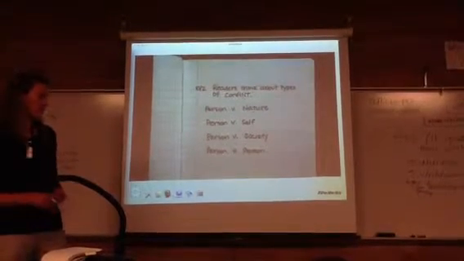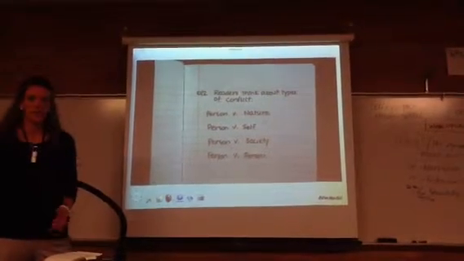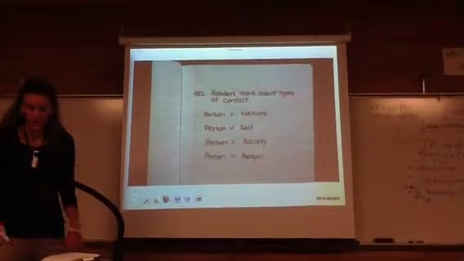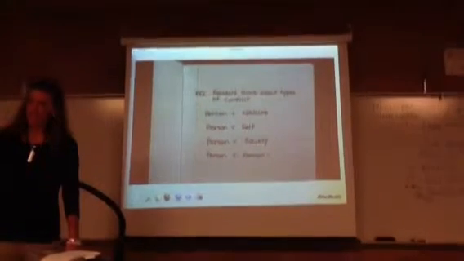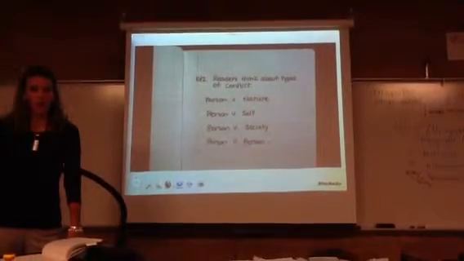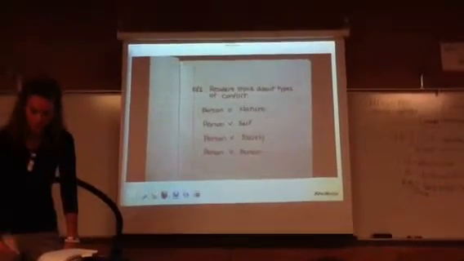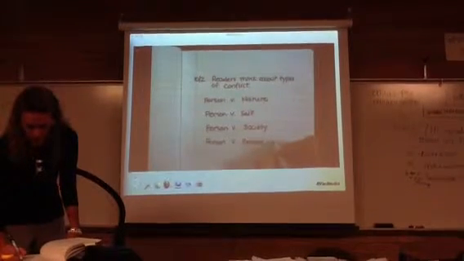Now, if we think about these different types of conflict, they can show up in different ways. Person versus person, for example, that could be something like a fist fight, or it could be you arguing with your mom about your curfew. So let's just put those couple quick examples.